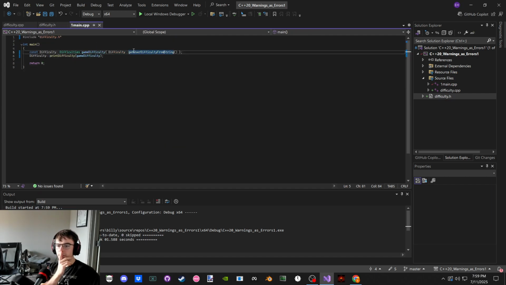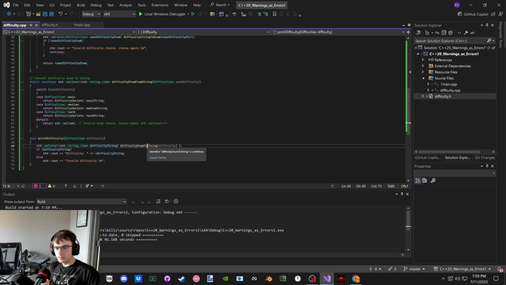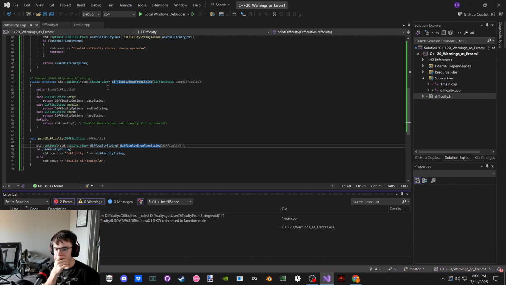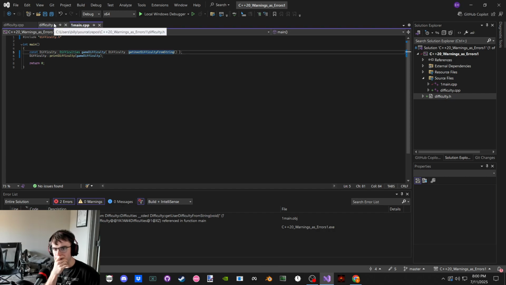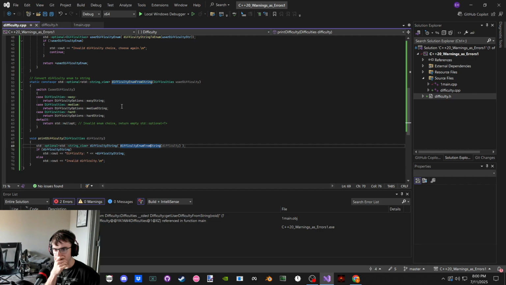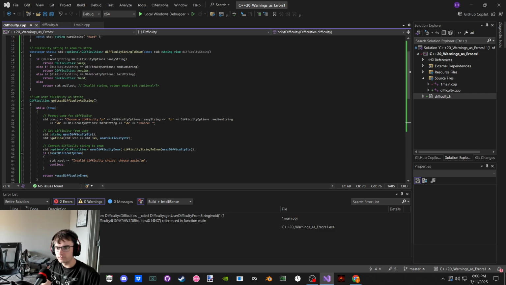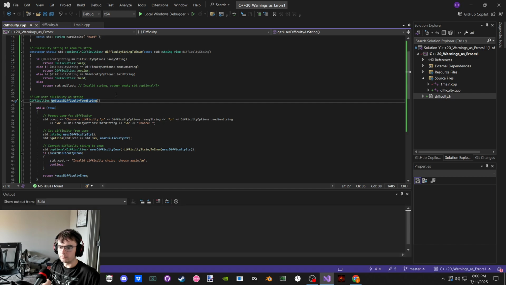Okay. What's happening here? Why was it having a complaint? Oh, oops. Wait, what? Hold on. And what is this doing? This is saying difficulty enum from string. Wait, yeah, what? Did I type something? What is happening here? Hold on, it's calling get user difficulty from string. Oh, this is called from.